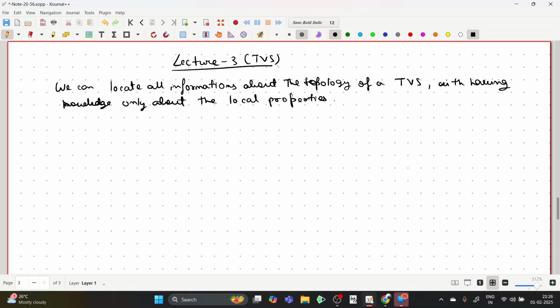And how were we able to do this? If you recall, in the previous lecture we had set up two functions, which were the translation by a vector and scaling by a vector, and we had proved that both are homeomorphisms of a topological vector space onto itself. Once we restrict that they are homeomorphisms, they will obviously relate the properties related to topology from the domain to the codomain, right? Homeomorphism is the other way of saying they are topologically the same, right?